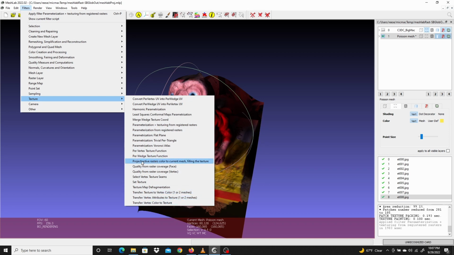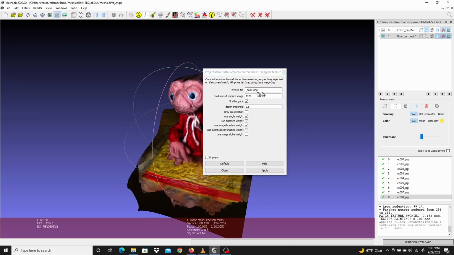There we go. Project active rasters color to current mesh, filling the texture. Put that to the same size again, and apply. Now we'll go through this process.